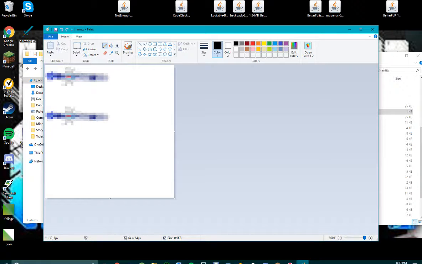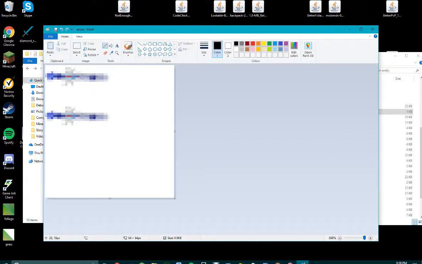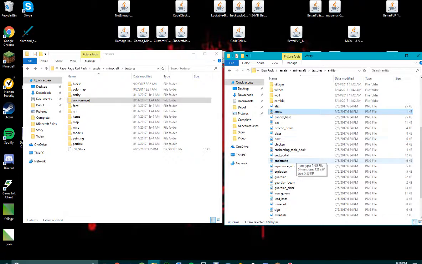But so, this is what your arrow looks like. So, this is what's kind of confusing. If you edit your arrow texture, if you were to shoot that arrow, it's not going to change. It's going to look like your default Minecraft texture, or if you don't change this, it'll look like whatever this is default set to. I found this the other day, and so I've changed this. So now if I fire an arrow, it will look like this, like in a player or in the ground or whatever. But this is a 3D model of what it looks like in game. So I just wanted to let you see that.